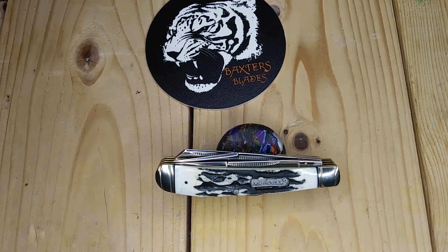Hello there, my knife-loving peeps. I have a Marbles black stag bone special trapper today. Now this is not my knife — I ordered it for a friend. He had a couple of knives he wanted to get from Chicago and didn't feel like paying $12 shipping, so I said no problem, I'll throw it on my order.